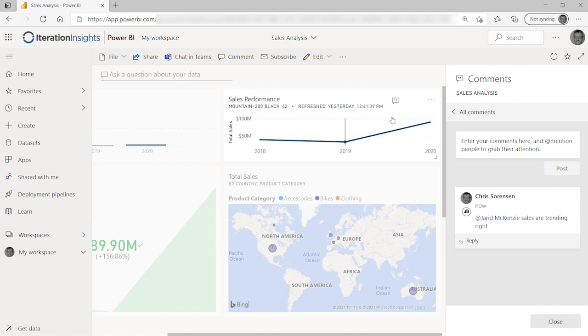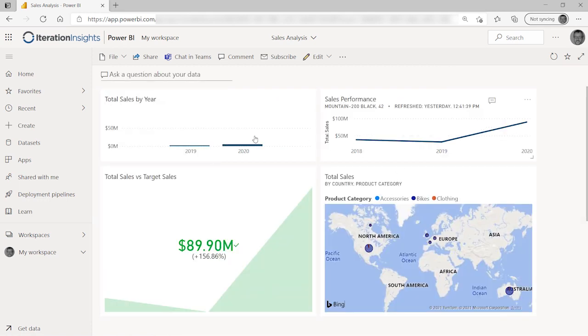We can see that right there now has shown this tile in spotlight mode. And we can see a little tile conversation right here as well. So if I click on that, it will go ahead and pull this up. So once again, I can comment at the dashboard level itself or at the individual tile. So those are two places you can do comments. Now I actually want to show you how to go about doing this at the report level.